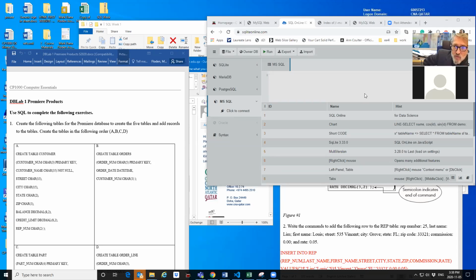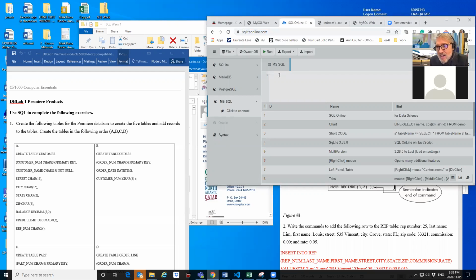If you don't feel like running a server on your computer, you can just go to this SQL Lite. Now, the problem with SQL Lite is it's not going to store your data. You don't actually have a workspace, which is your area that is going to be permanent.